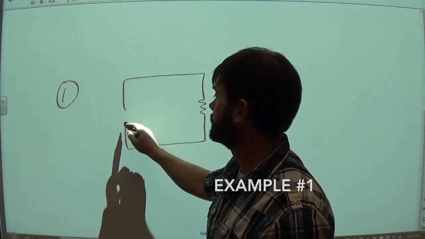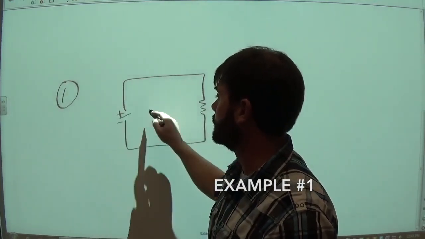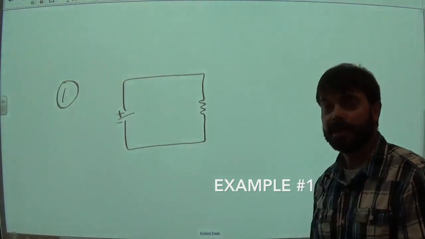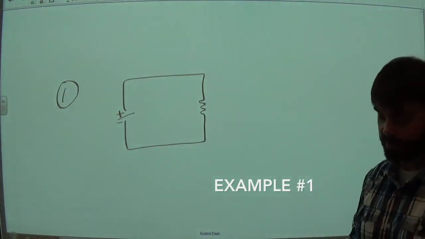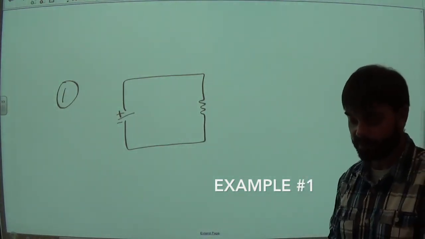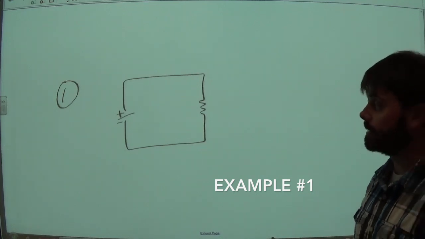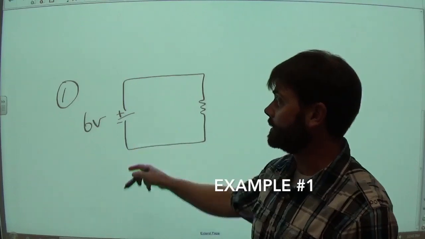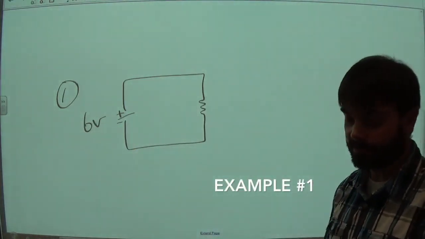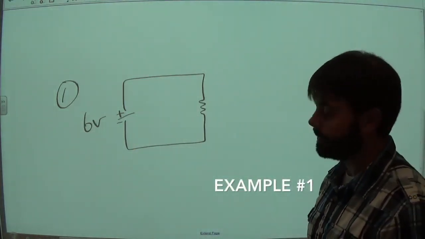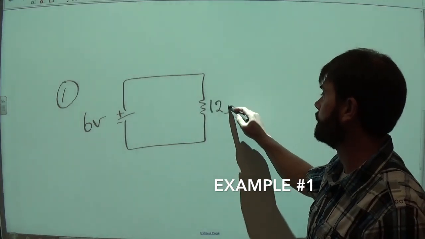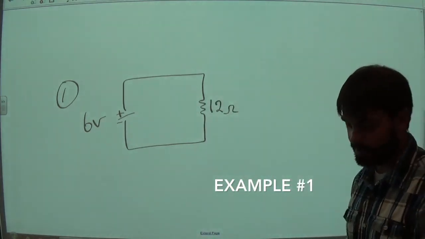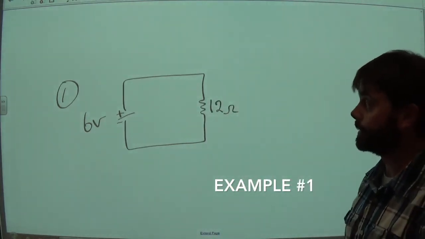It looks something like this. You've got a voltage source over here and one resistor in it, and they do tell you that there is a certain resistance and a certain voltage. I'm going to change the values that they give us, but I'm still going to solve it. We're going to say we have a voltage source equal to 6 volts and a resistance over here of 12 ohms. And the question is, how much current is running through the circuit?